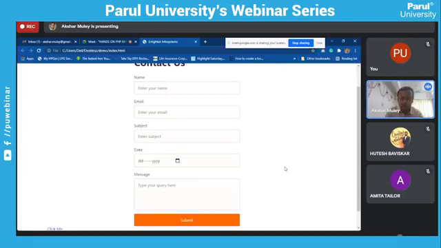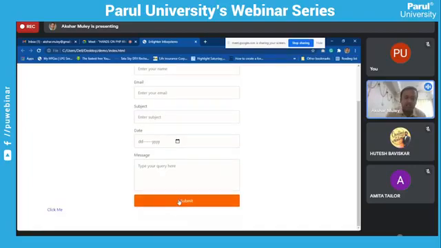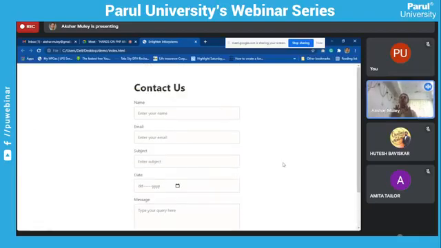Now, if we want this particular page to be used with the PHP language, my task is that whatever data is filled in by the user on this page, as I click the submit button, it will be stored in my database. Just to give you an overview of how HTML, PHP and database work together. Remember, for development of a website we need a design. Once the design is ready, then we have to code, and whatever data is given by the user or whatever data the user wants to fetch should be stored somewhere in the database.